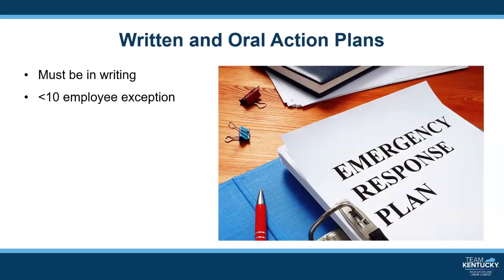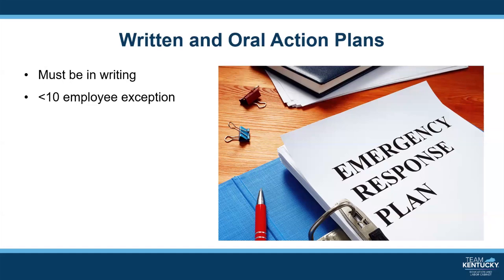Most emergency action plans have to be documented, though there is an exception for employers who have less than 10 employees. If an employer has less than 10 employees, then the emergency action plan does not have to be in writing as long as it is verbally communicated with all employees.